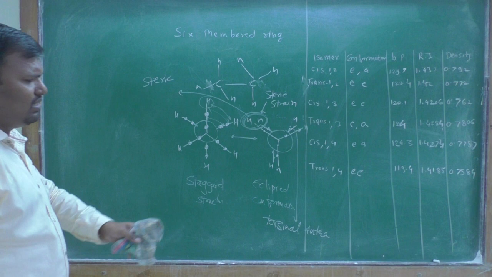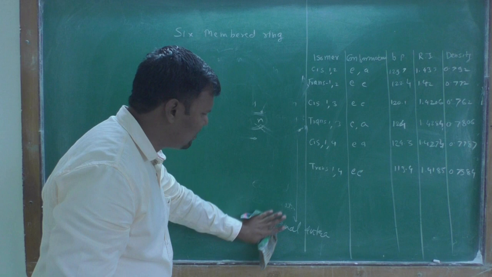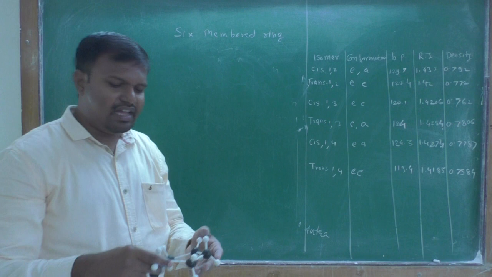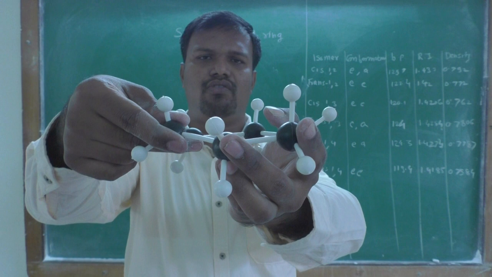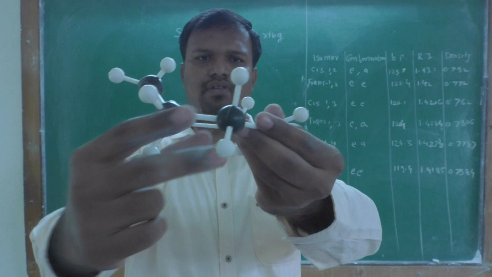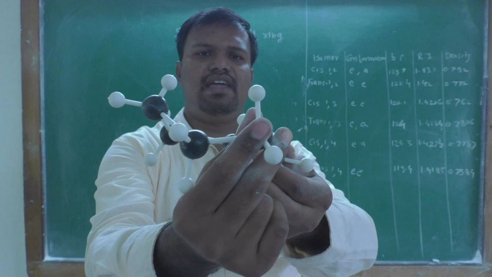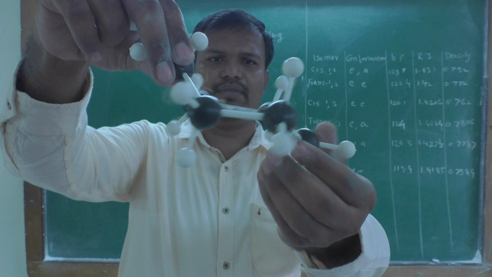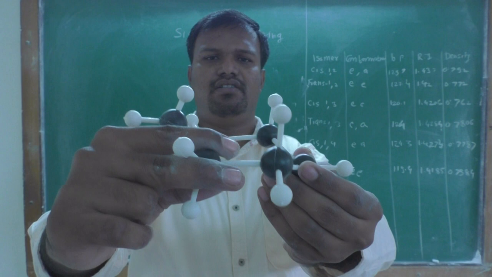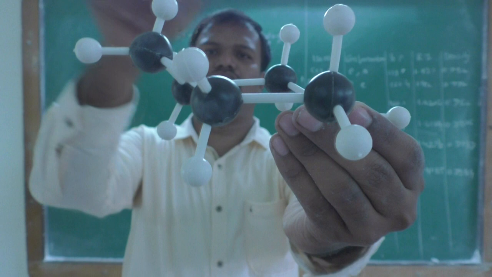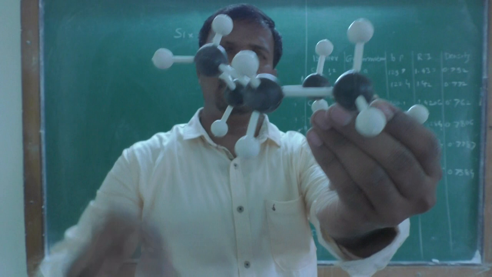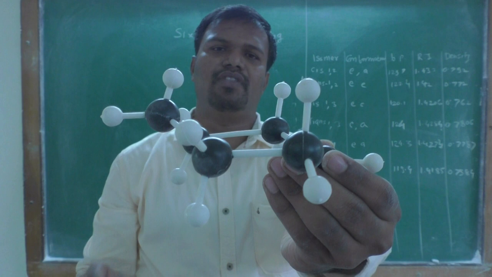Now we discuss why the chair form is stable. Firstly, the structure was planar, but it is unstable because angle strain is there; 120 degrees is not found for sp3 hybridization. You move one carbon like that and this carbon like that, and you find a chair-like structure. One carbon is on the top side and one carbon is on the below side, and these four carbons are planar to each other. It looks like a chair-like conformation. One carbon is below, one carbon is upper, and the four carbons are planar. Angle strain is also minimized, and the angle in this chair form is 109.28 minutes. Therefore, angle strain is minimized.